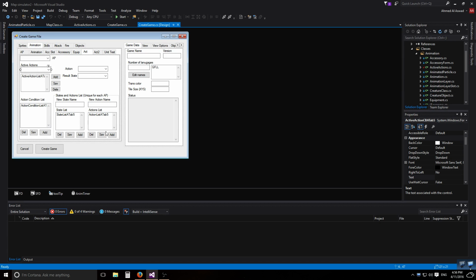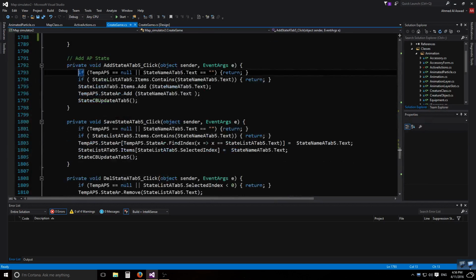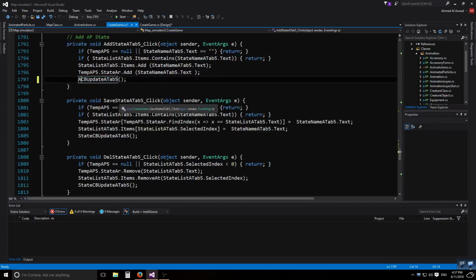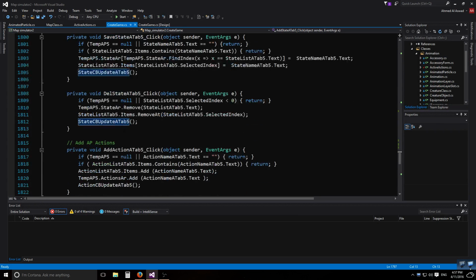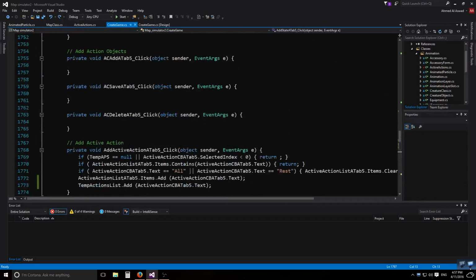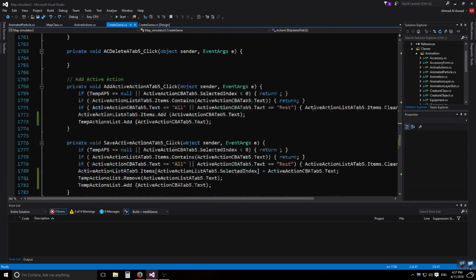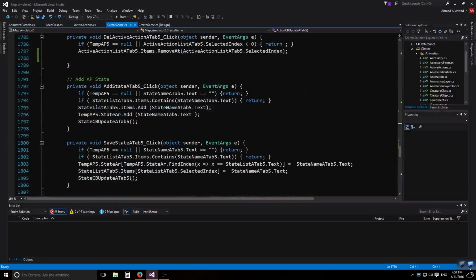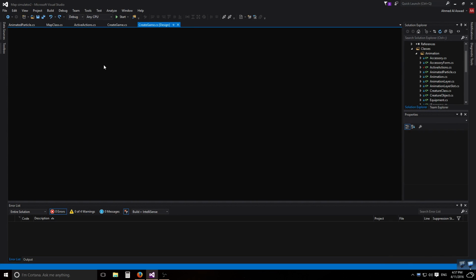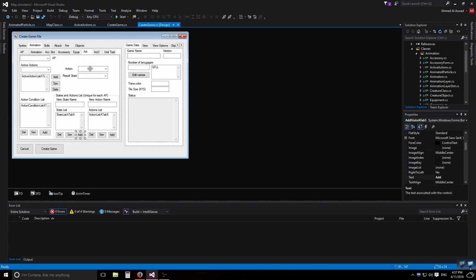Active action. So when you add the state, even the function name is state. Oh shit. I believe I have two functions, one for state, one for action. So action CB update. Let's use the same function because I'm already making an update in here on the action, as you saw. So I'll use the same function and change it to update this one too.